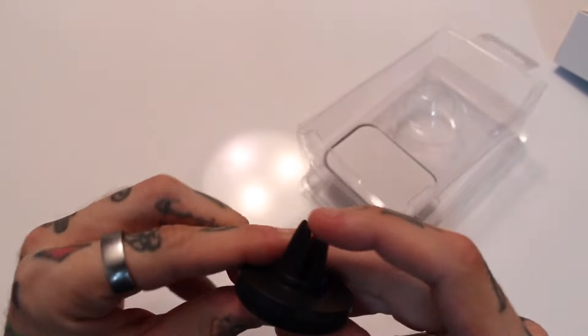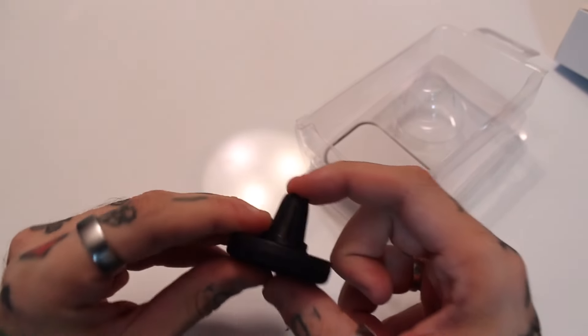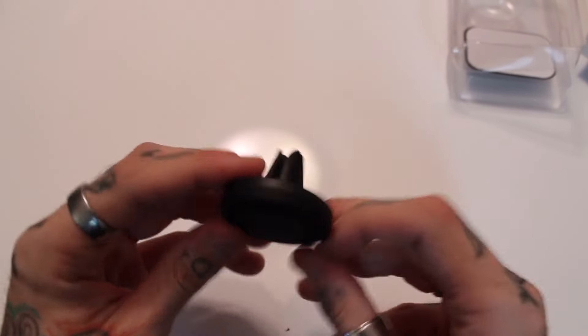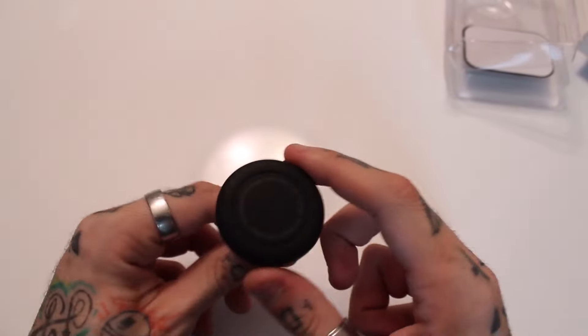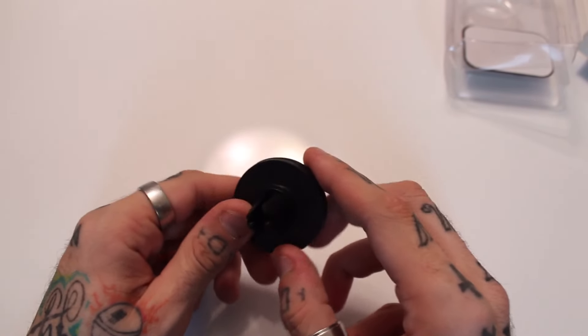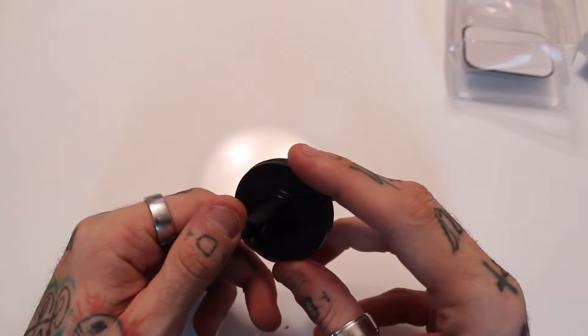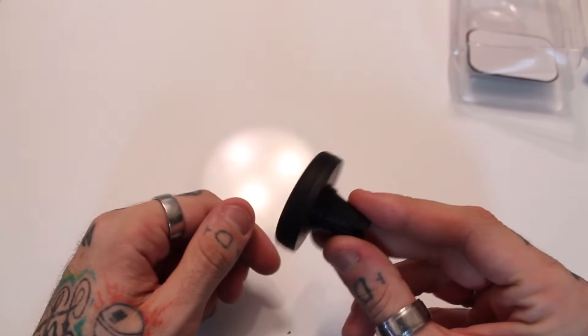This hooks onto your wall — it feels very, very sturdy, and that was my main concern. It mounts right directly onto your air vent. There's a big, nice magnet here that connects to the plate mounted on the back of your device. I do like this — it looks like it's going to hold pretty well. It's pretty solid, it's got some weight to it.